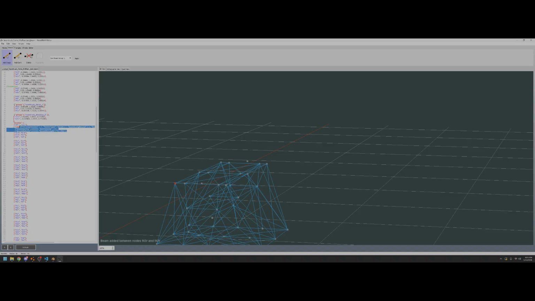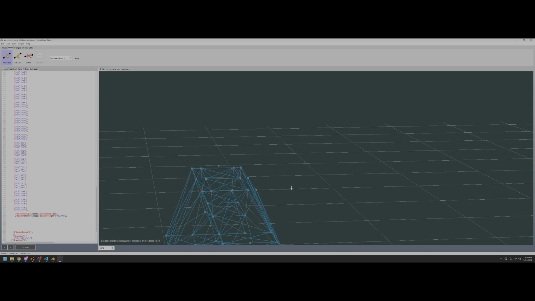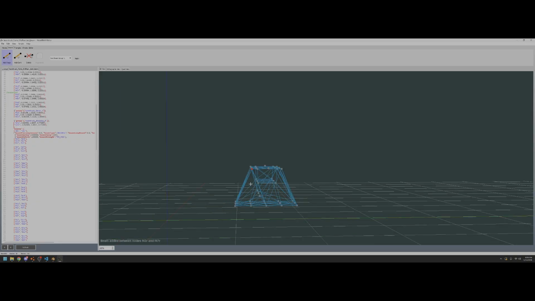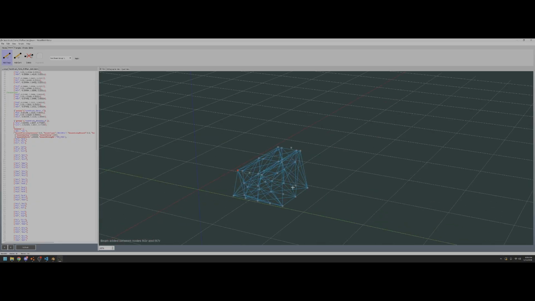I like to take this and then paste it, and what that tells me is it's the new section of where all of these can be crossed out, and I can start adding support beams.